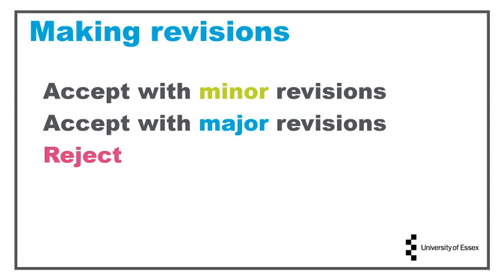The third decision that could have been made is to reject your paper. This is where the reviewer does not feel your paper is ready to be published by the journal. In all 3 cases, the editor will give some further advice on what to do next. Each decision should therefore be useful for improving your writing and give you a helpful experience of the publishing process.